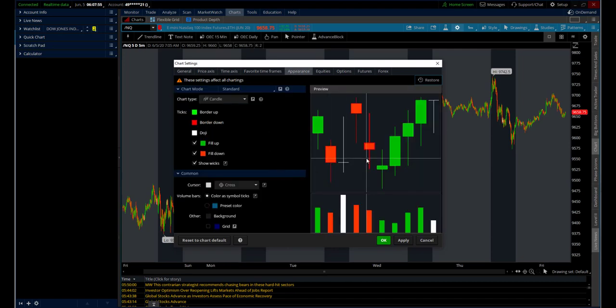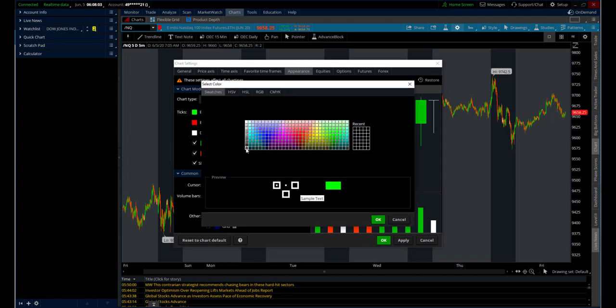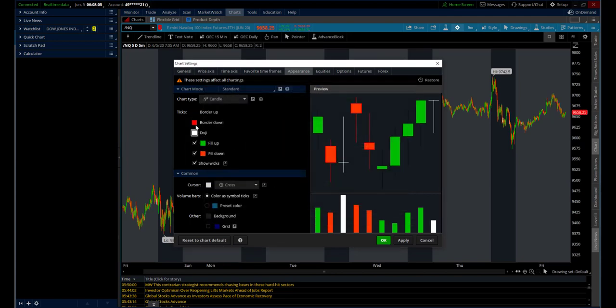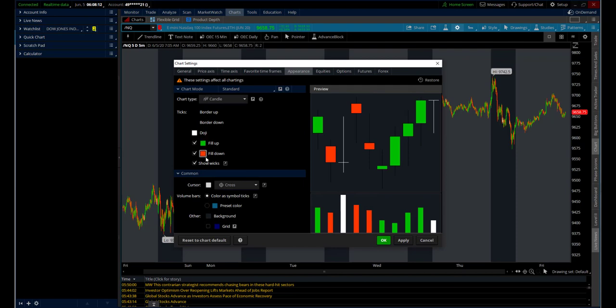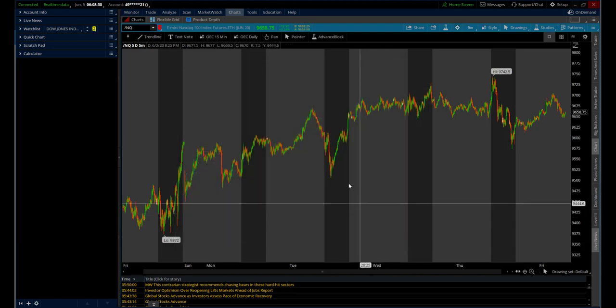One of the things that I like to do is change the borders, and the reason for this is it helps me see it better. I don't have a way to really say it any better. We'll go dark colors. So I want to do black on the borders. And then I want to change my background just slightly lighter. We'll see how this looks. All right. Now you might not have really noticed a change there, but you will when we start to zoom in.